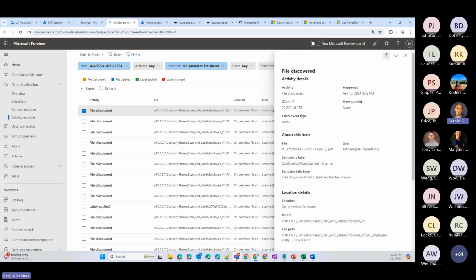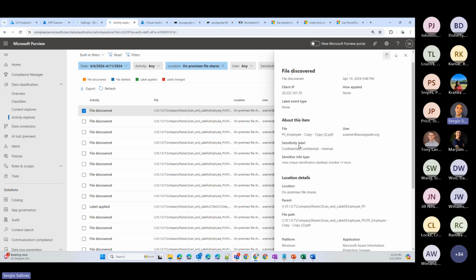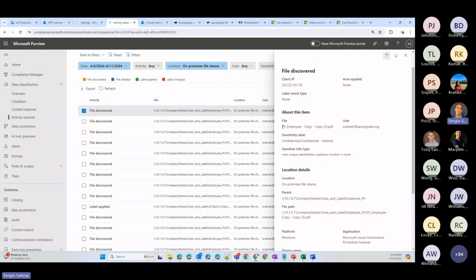If there's a label event type, here there was none. You can see the file name. This is my IP Scanner user account that's running. It shows a sensitivity label that is applied, and it also shows a sensitive information type.